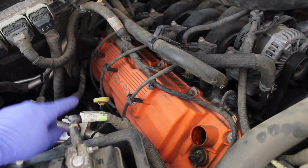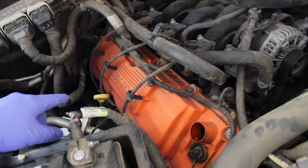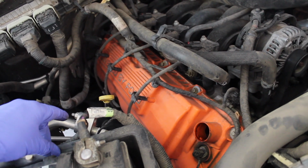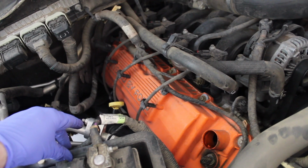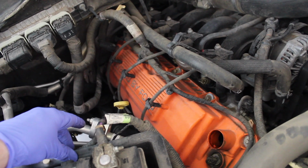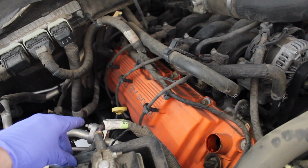But basically what we're going to do is pull the dipstick out and stick the oil extractor tube down the dipstick tube and pull the oil out through there. So we'll see how it works out on this thing. If worst comes to worst, I'll do an oil change the normal old-fashioned way, dropping the drain plug out, but I wanted to see how this method would work on this guy. So I'm going to go ahead and do that and see what happens.